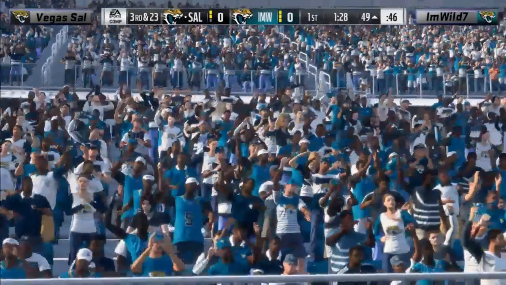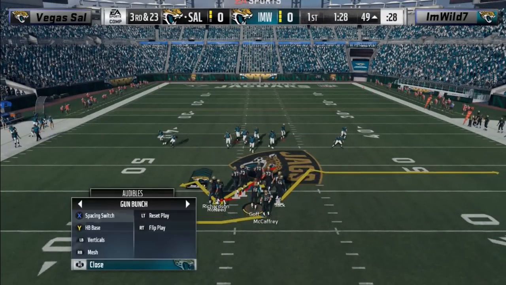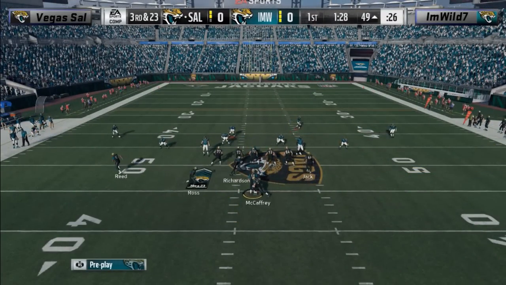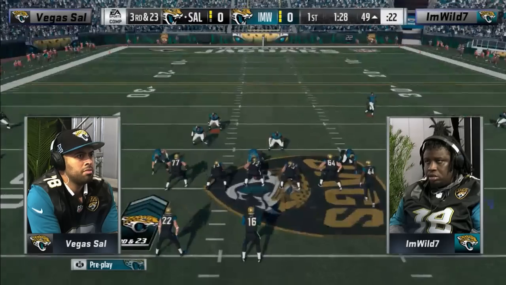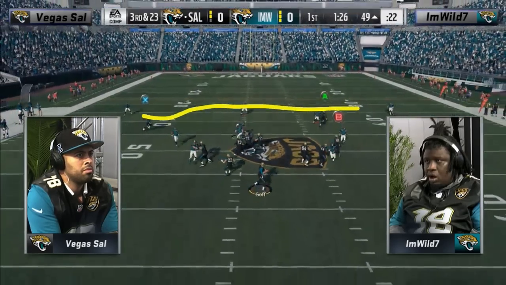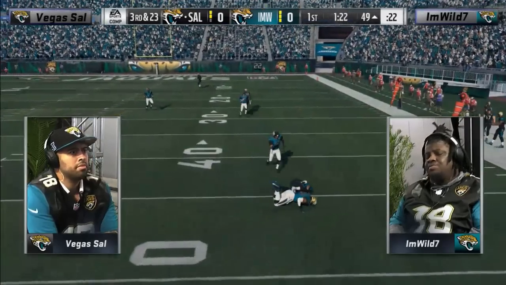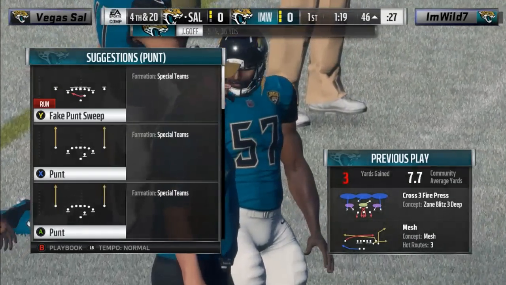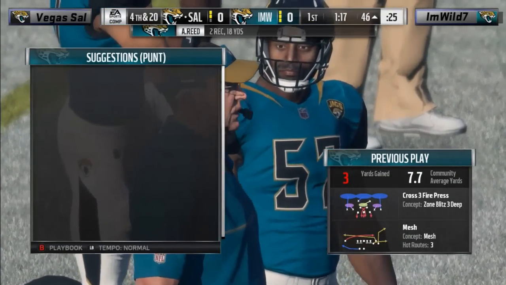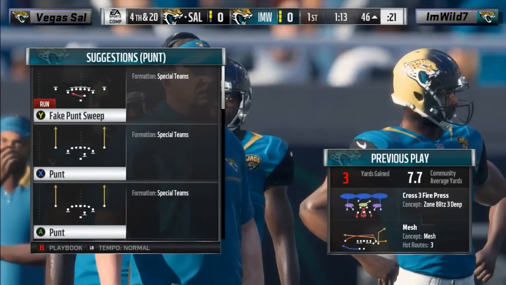Third and 23, and really Vegas Sal is the one right now who's in the middle of Jacksonville with a nice blitz there by IMWild. Big down. If you're Sal, you got McMahon. If you want to get about right there to about the 30-yard line to get in field goal range. Throws it to Reed. He pulls it in at the 46. They're on the plus side. So that makes it fourth and 20, and we might see the unicorn of Madden, a punt.